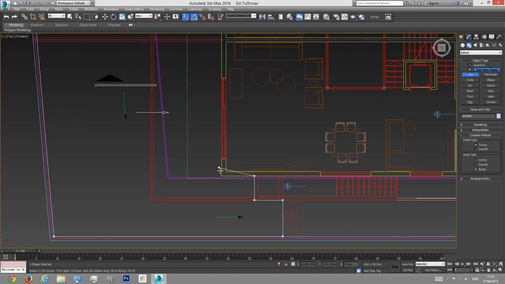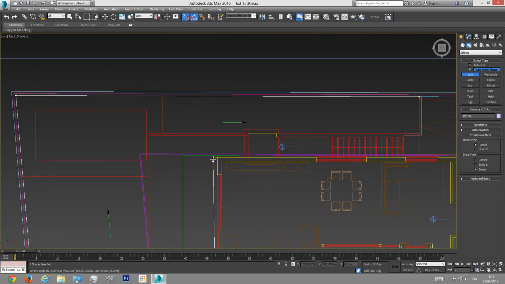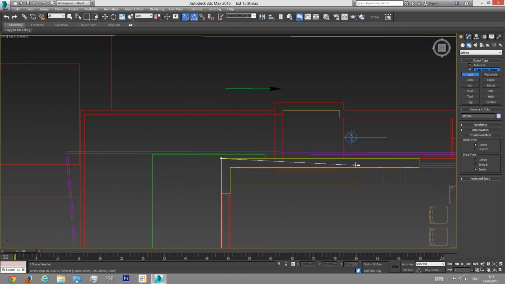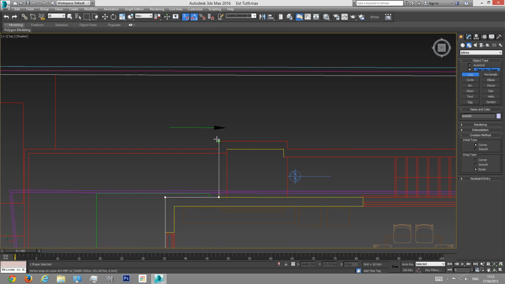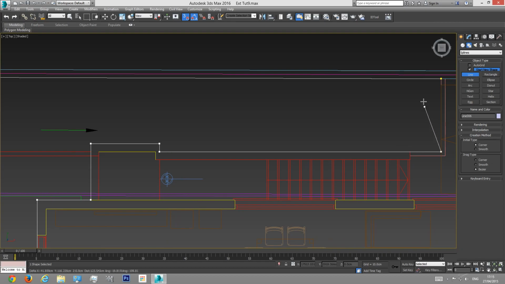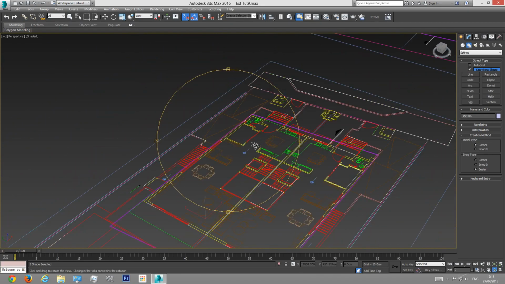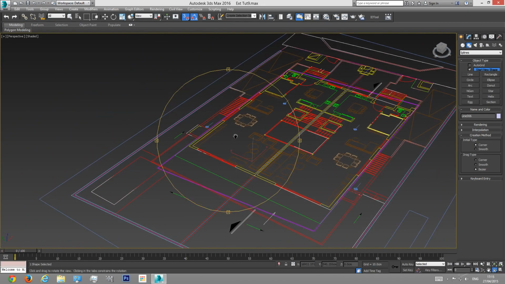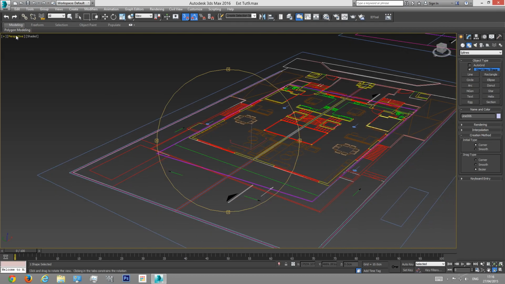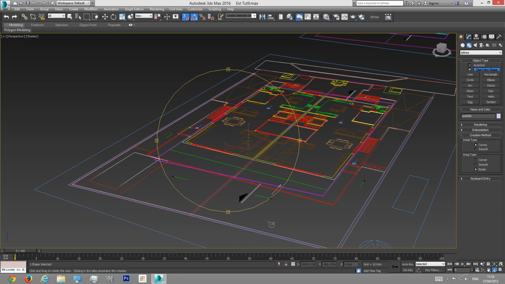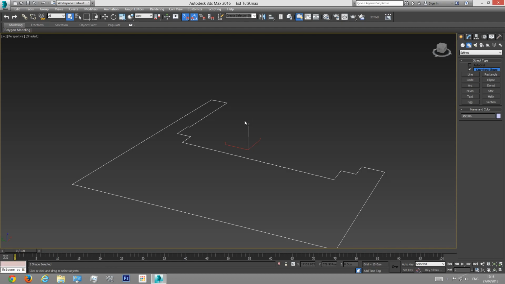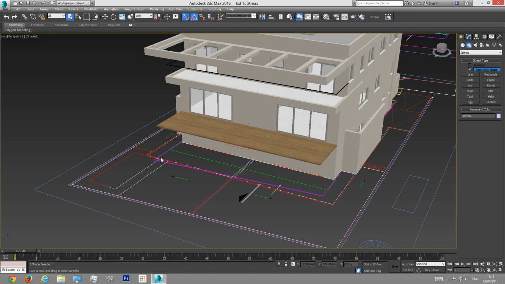and just go over on the sides of the house like so, and closed. Alright, I'm going to the perspective viewport using the P button. P shortcut gets you to the perspective viewport. Alright, so now let's unhide everything. So right click, unhide selected, unhide all.